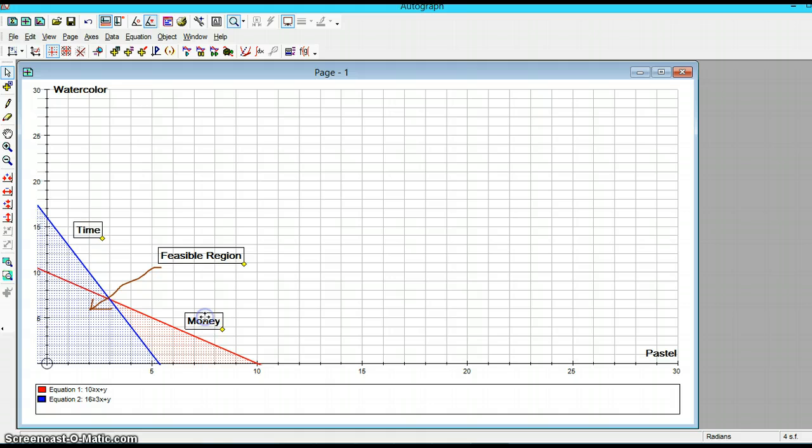So we've got that. Put the names of the constraints next to the lines so you can see them. And then if you have profit lines, you'll have to label those as well.